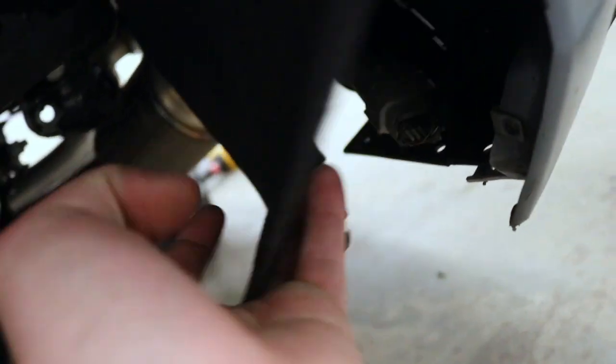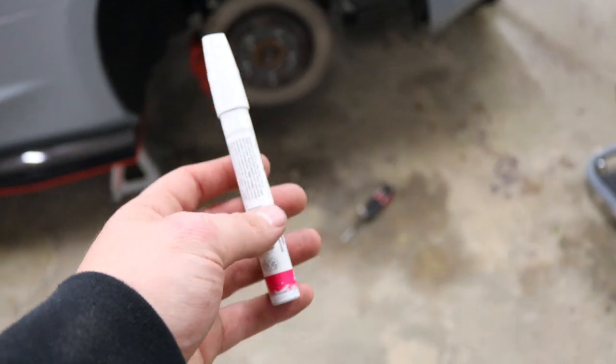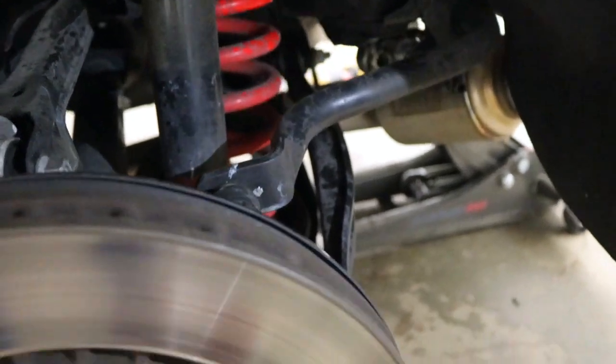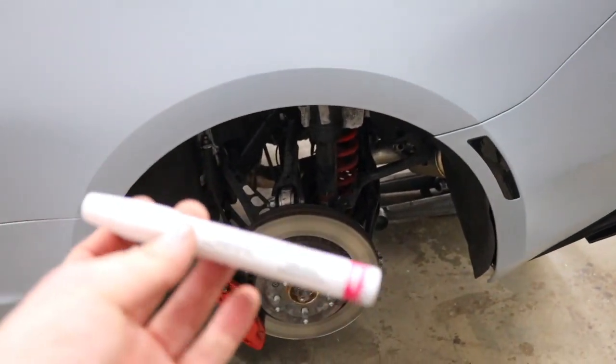Alright guys, so now that the wheel's off, first up we're gonna go ahead and take off the whole entire fender liner, everything. So that's where we're gonna start. Alright, so we're gonna go ahead and mark the toe and the lower shock bolt just to make sure things aren't crazy out of alignment before we go get an alignment next week when the new wheels come.